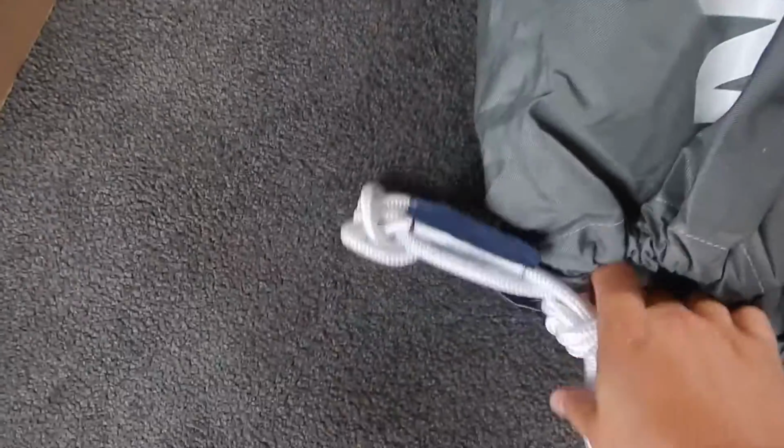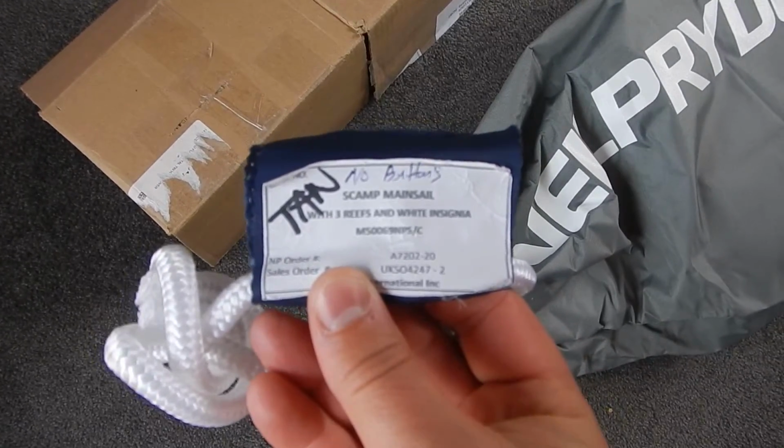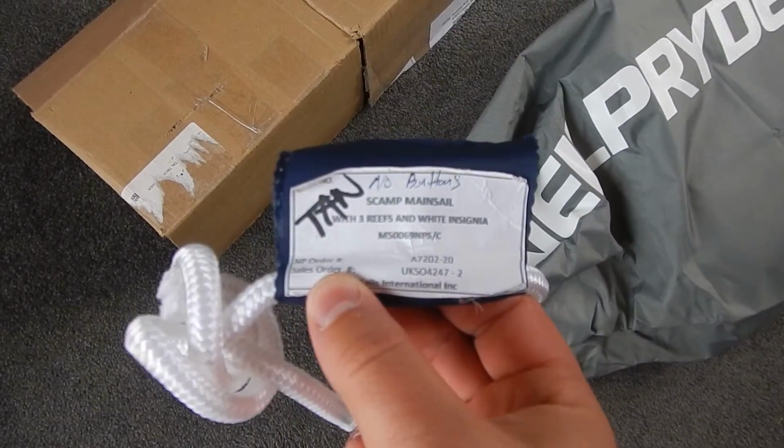I wanted to make a junk sail. As you can see at the start of each video, I just got so worn down by the whole process that I decided, best to just get sailing. Let's have a look here. Tan, no buttons, SCAMP mainsail with 3 reefs and white insignia.